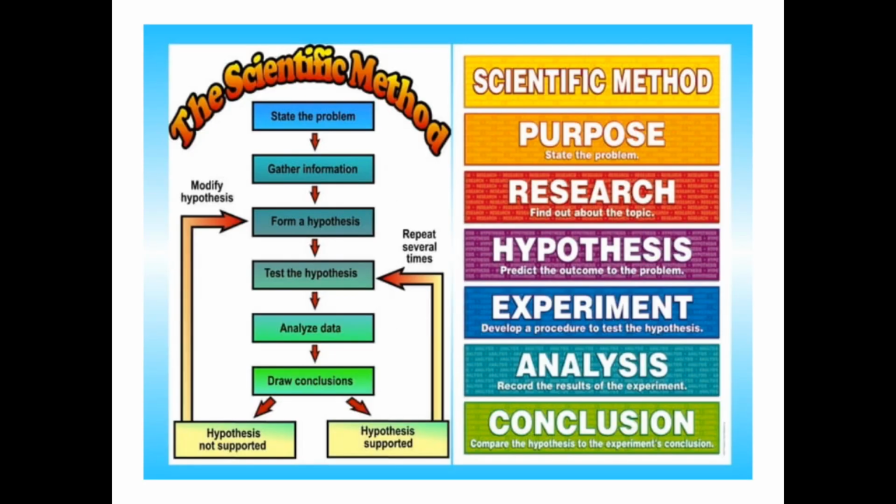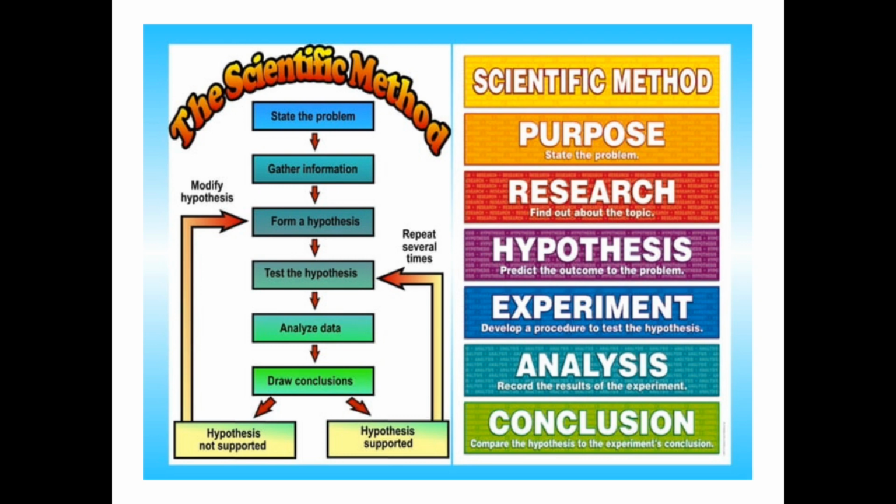Okay, so what have we said so far? In the scientific method, you state the problem by asking a question. You gather information through observation. Then you form a hypothesis. After forming a hypothesis, you test the hypothesis with an experiment. You analyze data. Of course, in an experiment, you have an independent variable and a dependent variable. From your answer from the experiment that you have tested, you analyze the data that you have gotten. Then you draw a conclusion.